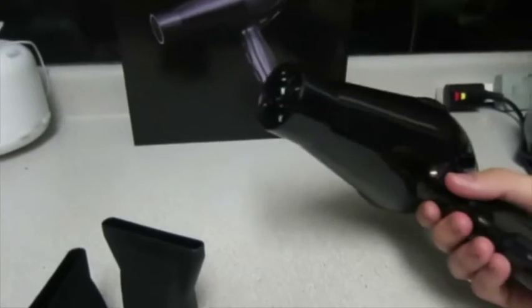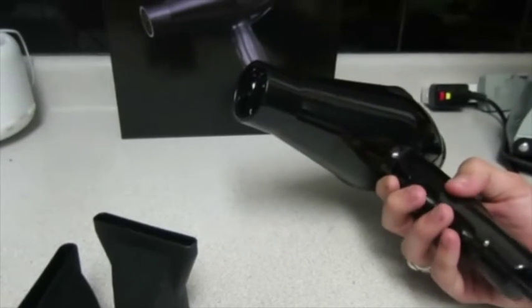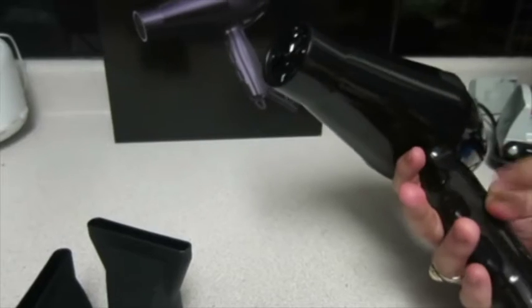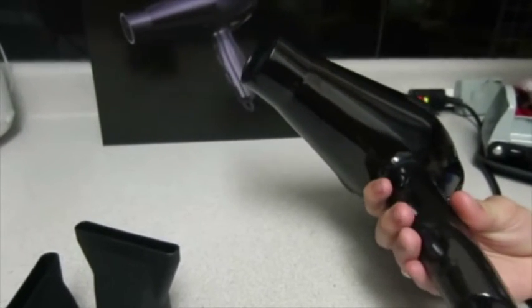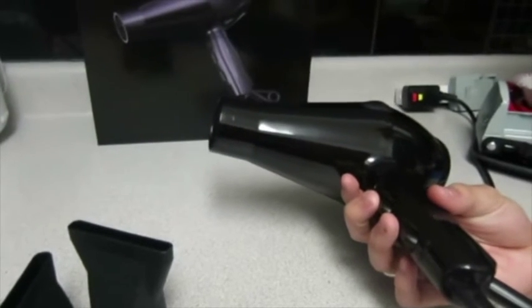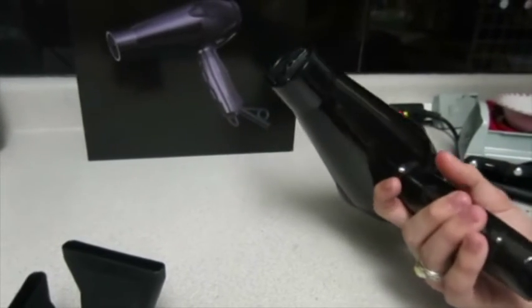Now, the only problem with this video review is you can't actually feel it, but when you press this button continuously throughout the blow-dry, it does actually shoot small jets of cooler air. Or you can hold it, too.